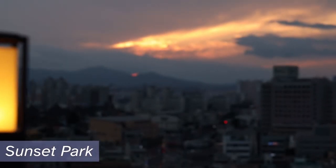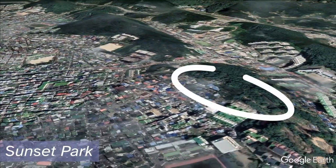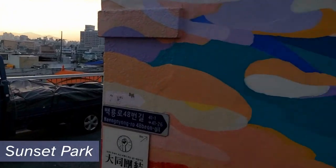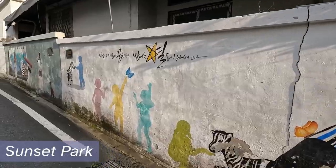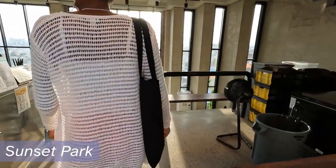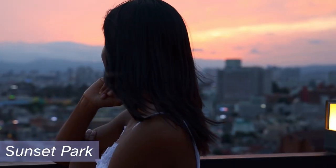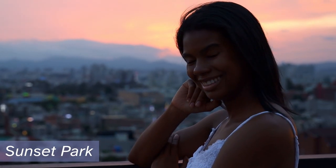Next up is Sunset Park. Sunset Park is an area located on the east end of the city up on a hill, making it the perfect way to watch the sunset in Daejeon. It's a bit of a hike, but it's worth it because on the way up there are alleys that are covered in cool graffiti work. And at the top there are several cafes, but the one we like is called 5%, which has great drinks and a huge windowed area to watch the sunset, either on the balcony or inside. As long as the weather is good, you're guaranteed a beautiful sunset from here.